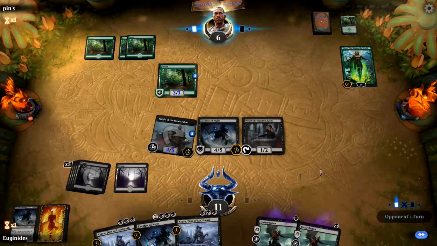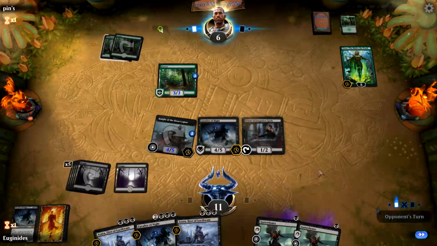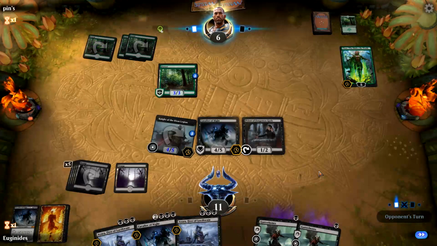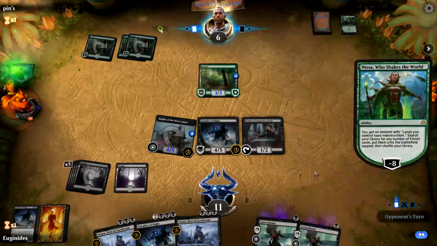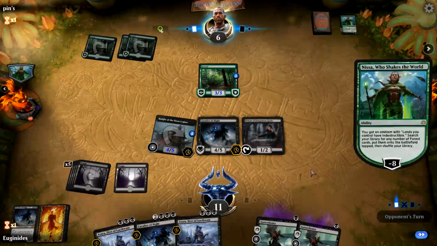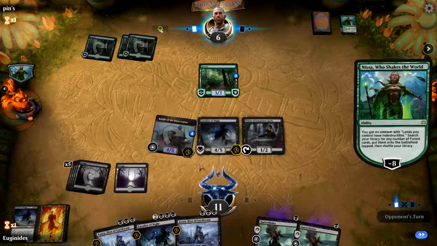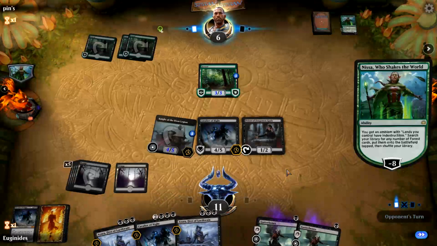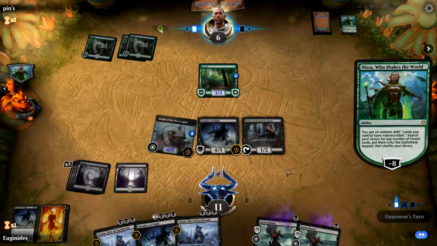Plays a land. Now if he ultimates Nissa and has another Nissa, then we have problems. Even then, I can still just deal enough damage to him that he'll just die. I could play Ayara, sack these 2, get back Ayara. Yeah, okay. There's some gross loops that are going to be going on here. For sure there will be.